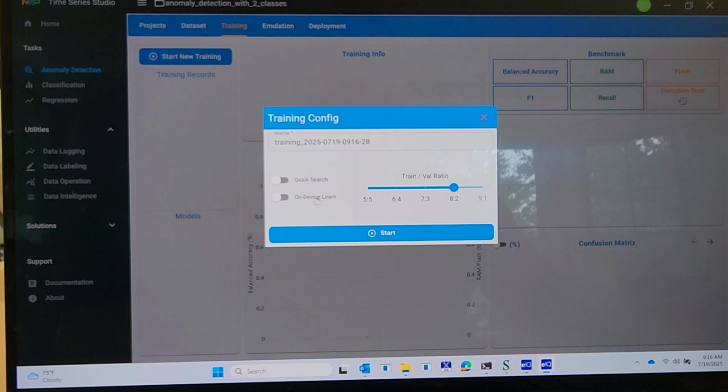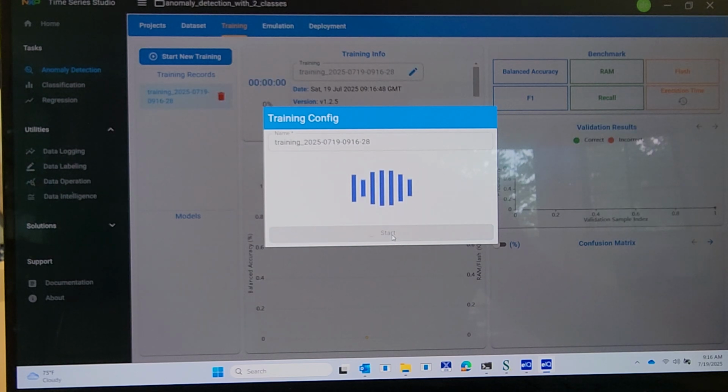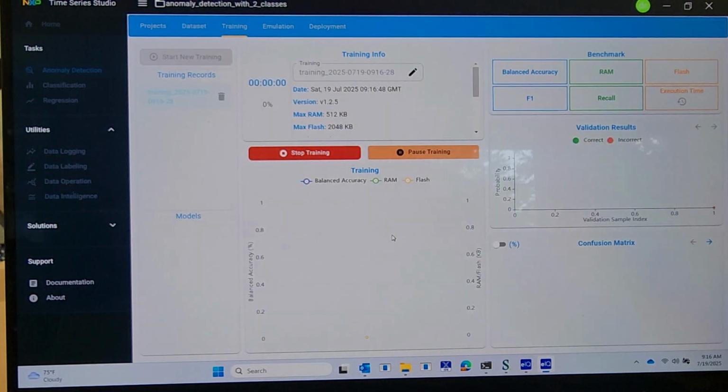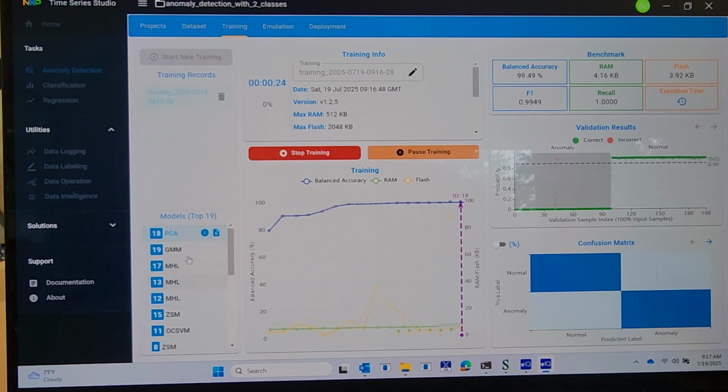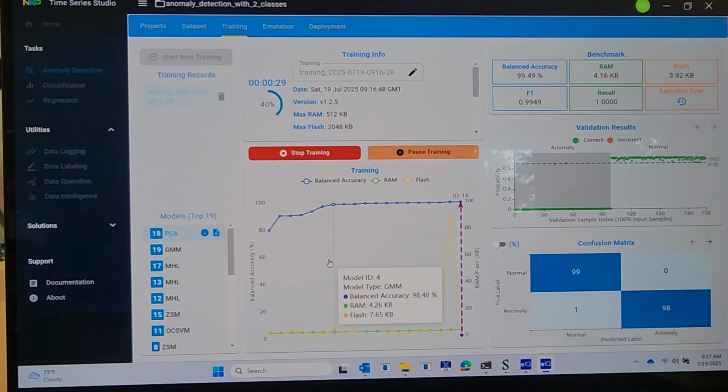Let's see what else we're going to do on a quick search, and then we're going to hit the start button, and then it's going to start doing some number crunching, and then as this continues on, we can see the timer up here tick away, and then the percentage of going through, searching through the data sets and looking at these various top 12 models over here on the left hand side. So let's let that continue on.